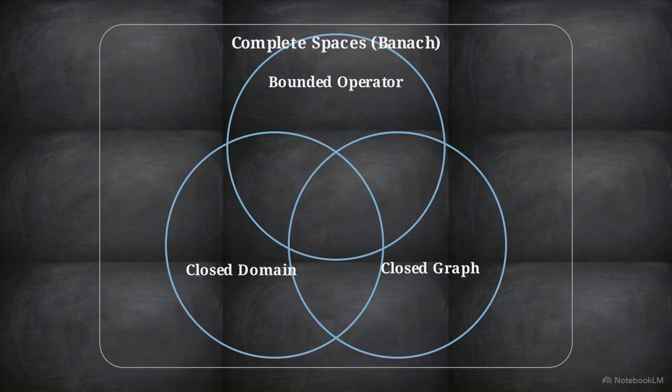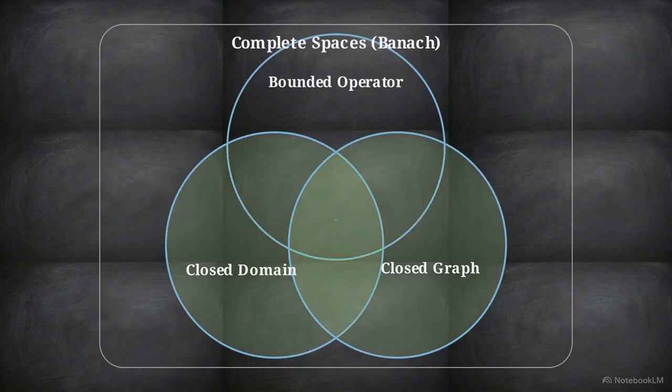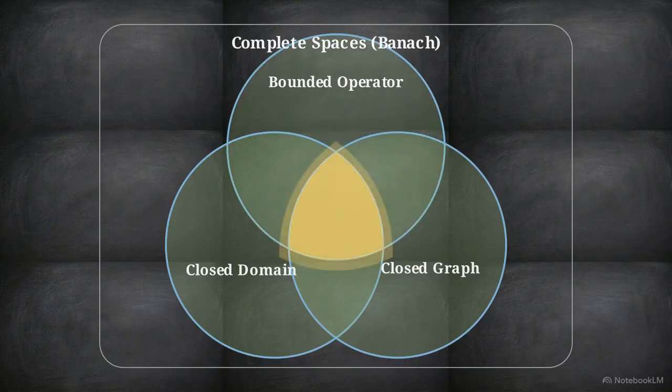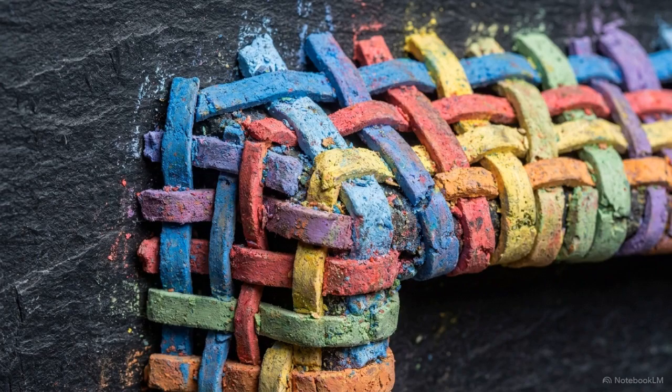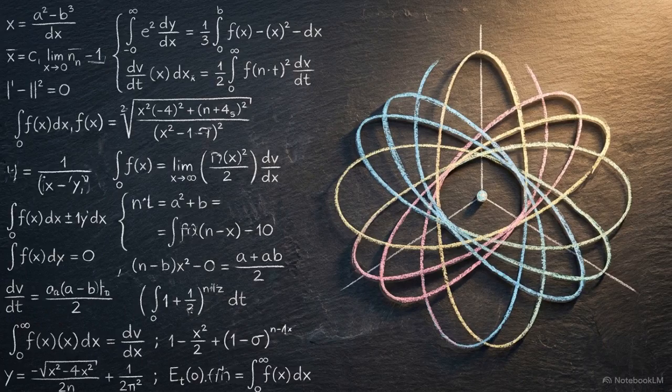In complete spaces, a closed domain, a bounded operator, and a closed graph are functionally linked. Identifying any two of these properties provides the structural bridge needed to determine the third. Emphasizing structural completeness provides us with a visual guarantee of functional stability. With the closed graph theorem mastered, we are prepared to apply these principles of convergence to the Banach fixed point theorem next.